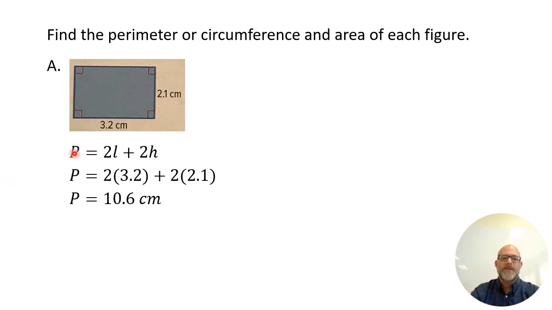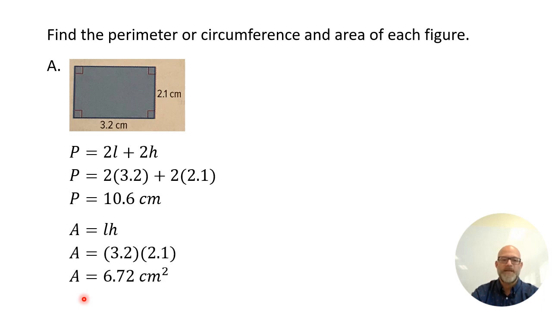Look how I laid this out. Formula for perimeter, calculation by plug and chug, and then finally answer with units. That's how you should do it. Area, base times height, length times height, plug and chug, and answer with units. Notice the square units for area, because you're in R2, definitely with area.